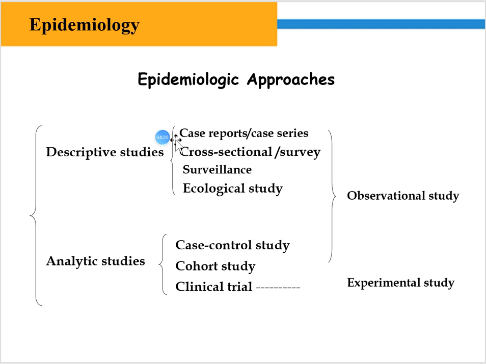Analytic studies are more concerned with the relationship between the exposures and the outcomes. Common designs are cohort study, case control study, and experimental study. Generally, 1 or more hypotheses are generated based on the information from descriptive studies, and then tested to help identify the potential causes of the morbidity or mortality.